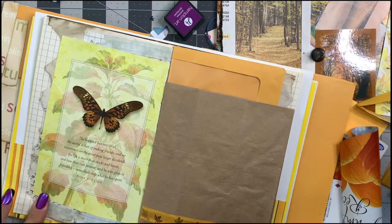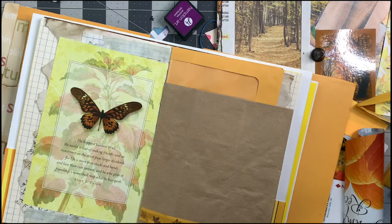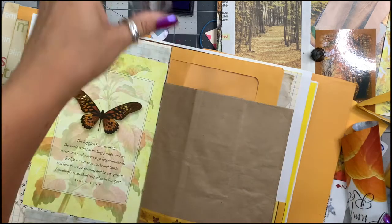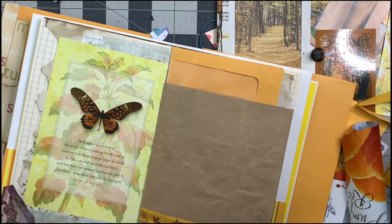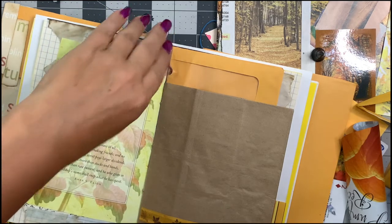So your stuff is in different places. You may have to gather things. Your brain works differently. You're not under the 30-minute guideline, timeline, deadline that Pam is, or that other people make for themselves. The other thing, one more thing that Pam does, I've not seen it in a lot of other YouTube videos, something she always calls, here's prototype. So she makes, I don't know, depending on what it is, if it's a little embellishment, she'll make 10 or 15 of them.